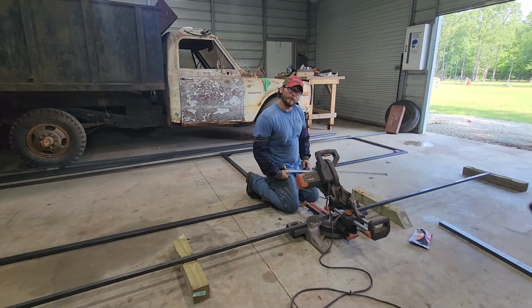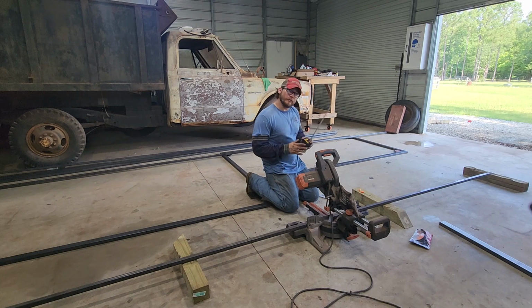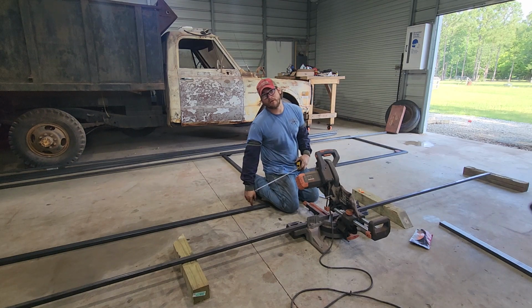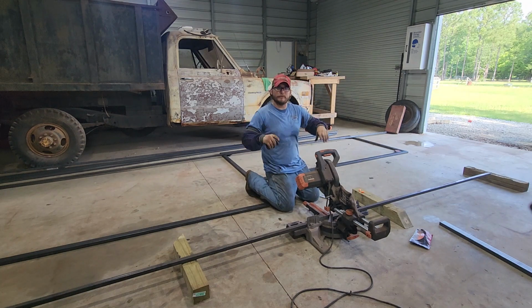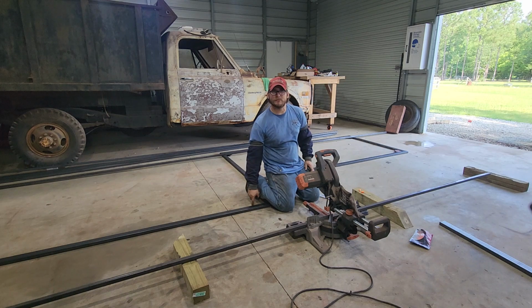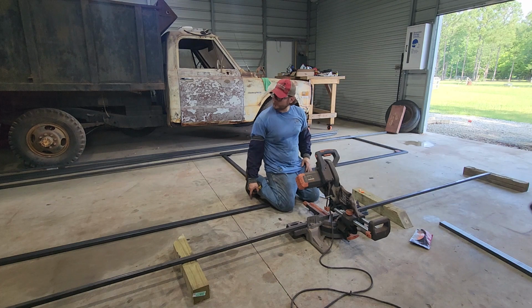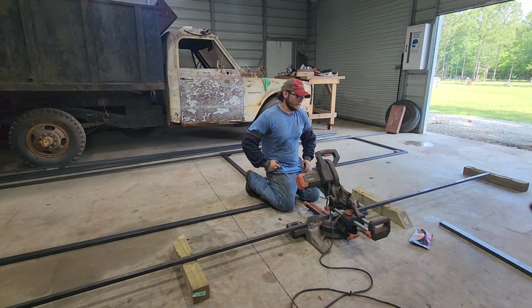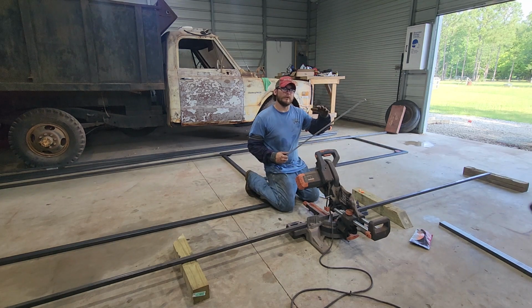Alright, well, I thought we were going to have a little bit of a design crisis, if you will. I was originally designing this gate where this 1x1 would be across the bottom, but for a split second, I thought it would look better if the 2x1 was there. But I think with the way that we're going to put the design on the bottom, cut out by CNC, if we use this, it's just going to blend in. You're never going to notice it. If we were going with vertical bars straight up and down, I would probably go with this. But seeing as we're going to do it this way, I think this 1x1 is going to be more than enough, and it's not going to make it feel like it's too much.